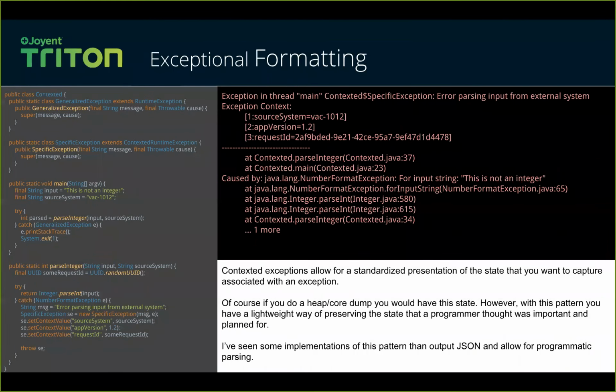Another pattern I've stumbled upon over the years, which I've only seen in one place, is the pattern of a contexted exception. The only place I've seen it is in the Java Apache Commons library, although I have an inkling that I've seen this elsewhere, because I've worked with a lot of languages. I just can't point to it. It's a simple pattern, and it essentially extends an exception type and embeds an associative array. This provides a standardized way to format all of the state that you might associate with an exception.